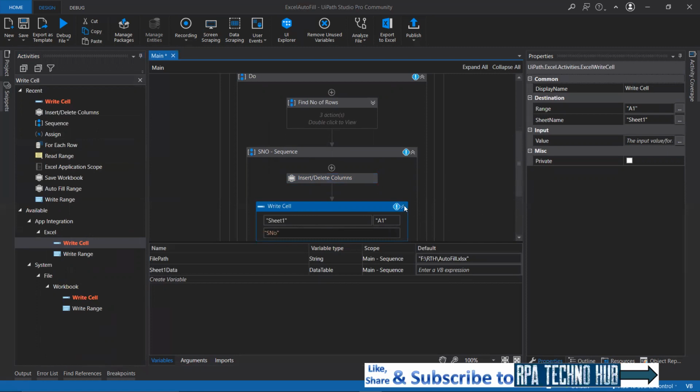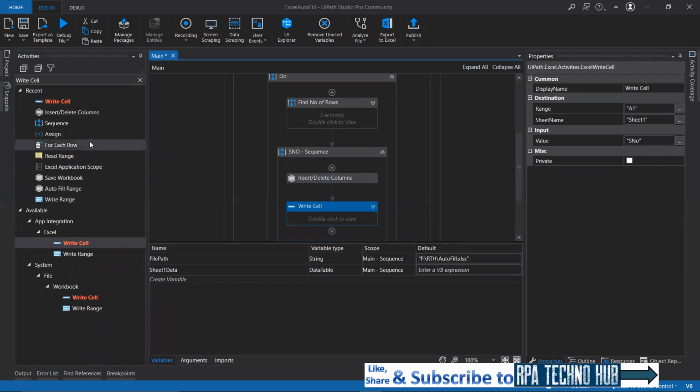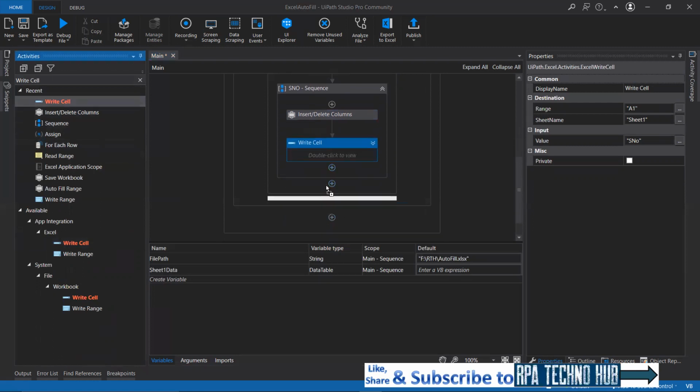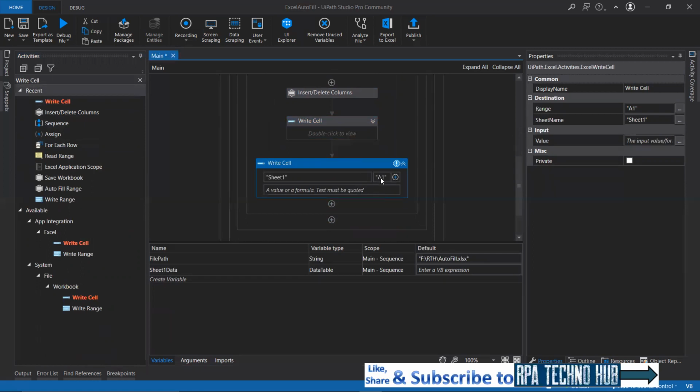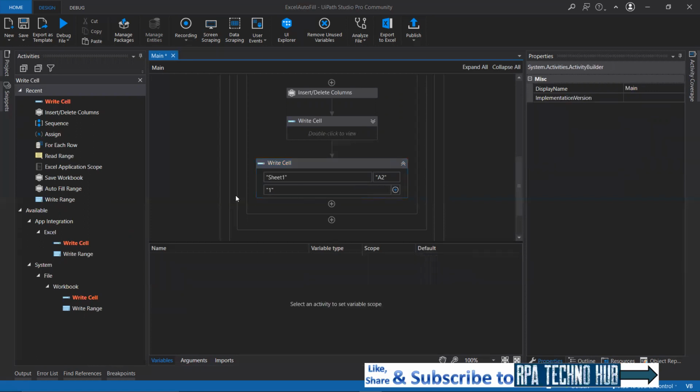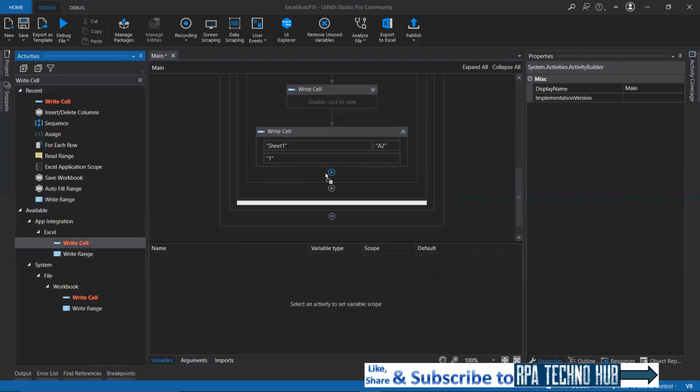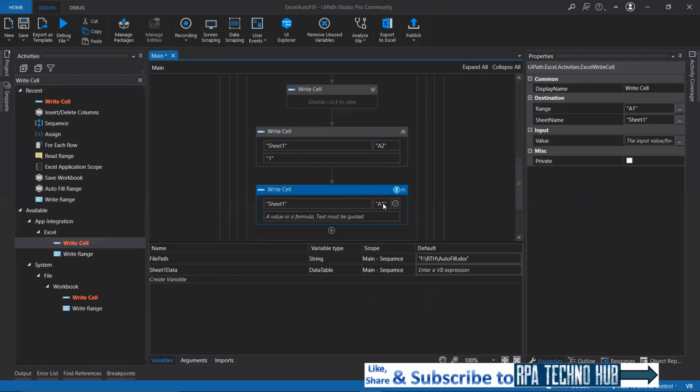And then I need to again write a cell. Under A2, I will set 1. And then again write a cell under A3, 2, because that's what I did, if you remember.